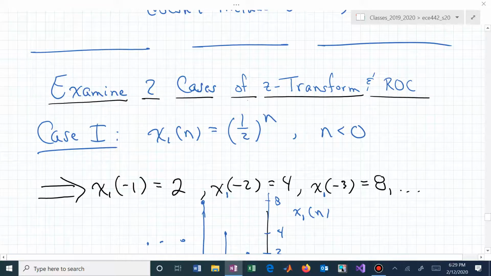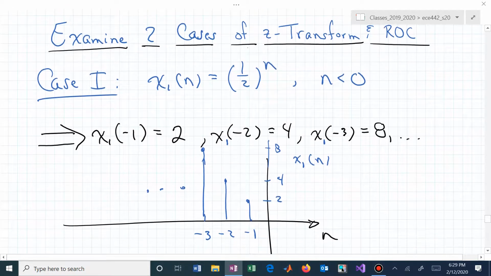So here's case 1. Suppose now that somebody says, I want you to find the Z transform, and this question could be on exam 1, but as I said before, exam 1 really is concerned with non-negative values of little n. But now we've grown beyond that. We have our big boy pants on. We're now beyond just considering n non-negative. Okay? So let's now find the Z transform for this.